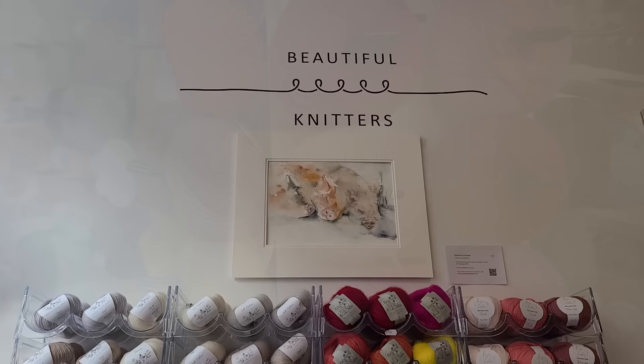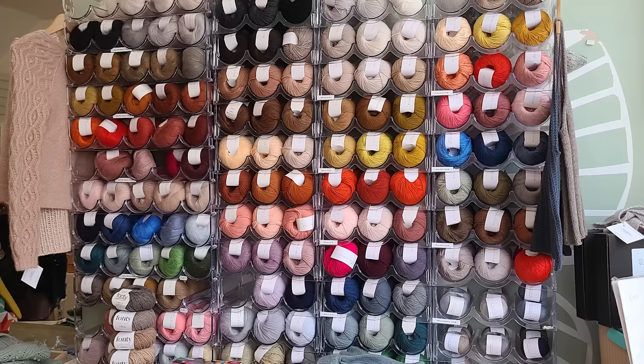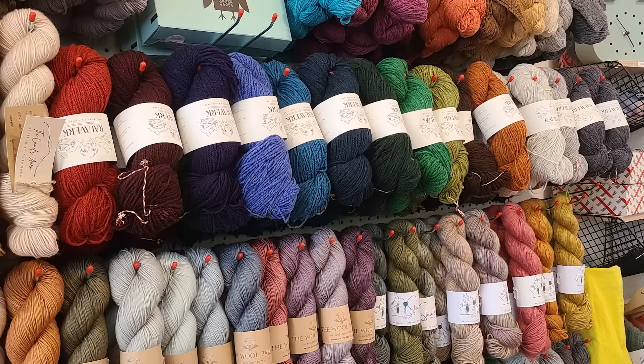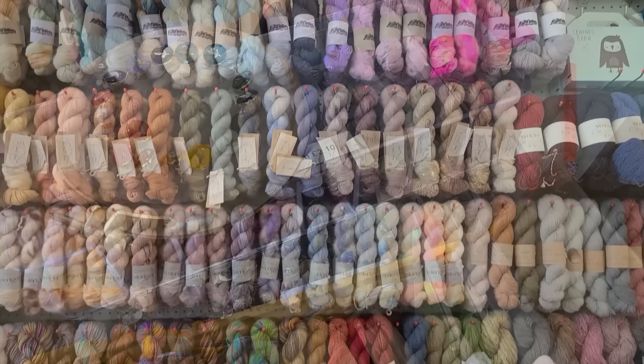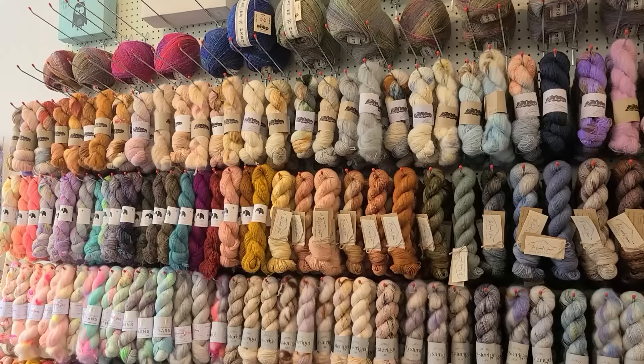They had Knitting for Olive and Cardiff Cashmere which I was able to squish in person. There was some angora from Fonti - very fluffy with very long hairs, a bit too much for me. I also touched Cardiff Cashmere Brushmere, a silk-cashmere mix that was really really nice. They had lots of hand-dyed yarn from dyers I knew like Zakami and also camel yarn. I kind of knew I wouldn't be buying any hand-dyed yarn on this trip since I'd just taken a big inventory of my hand-dyed yarn stash.